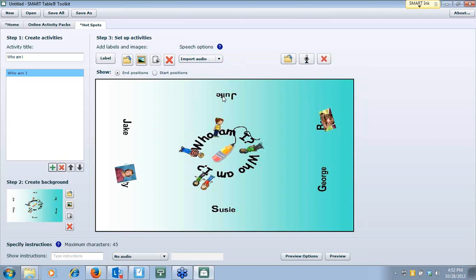Or maybe you have a picture of a dog and you want a dog bark. So you can actually add sounds. I could have a folder with some sounds, or I could record right in my toolkit. I can have it read the word, or I can have it spell it. These use the tablet's computer to do that.